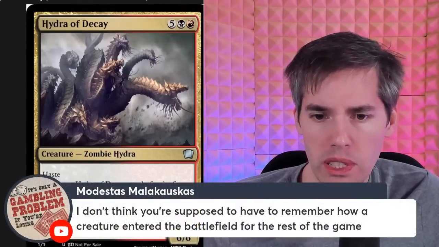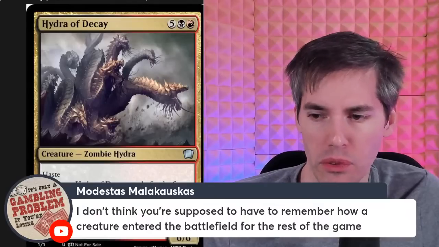Yeah. I don't think you're supposed to have to remember how a creature entered the battlefield for the rest of the game. Well, not for the rest of the game, but for that turn, I think it's fine. If it works for the very turn, I think it's fine. It works out. All right, we're gonna give it a pass. I think the wording could be a little bit more clear. I'm not exactly sure how the original thing was supposed to work.